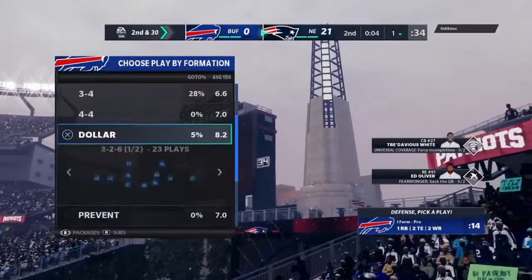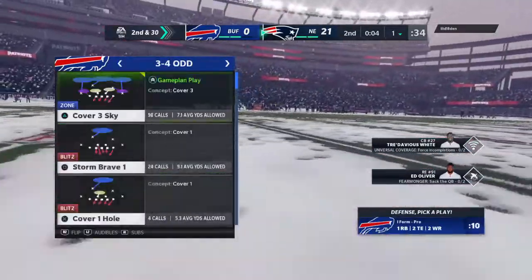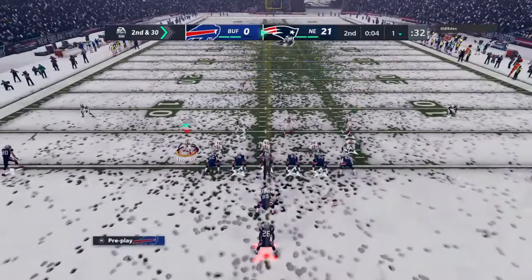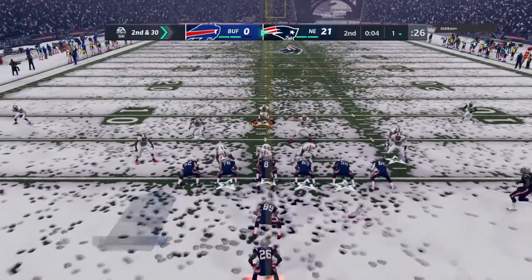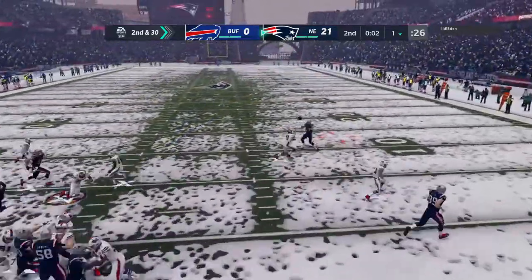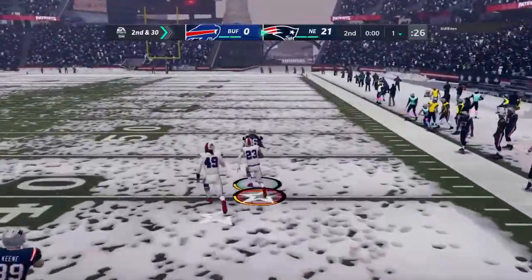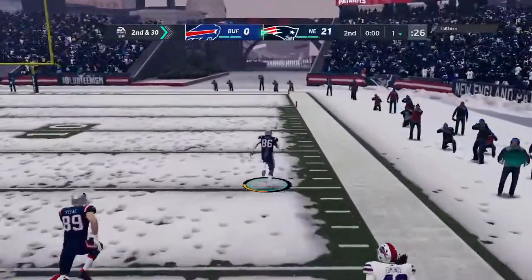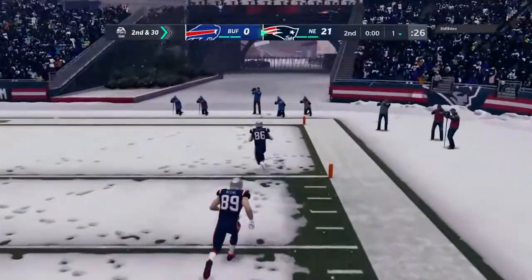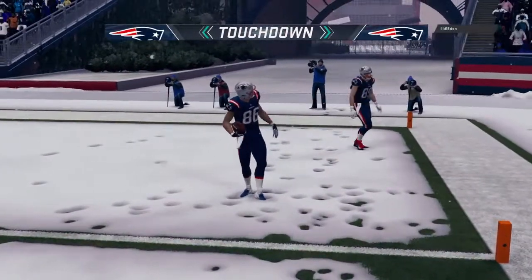It's now 2nd down and 30. A long ways to go here on 2nd down. They'll throw now on the final play. He'll find his tight end here, Asiasi. He's at the 50. He's at the 40. Oh, my goodness. 20, 10, and he's in for the touchdown on the final play of the first half.